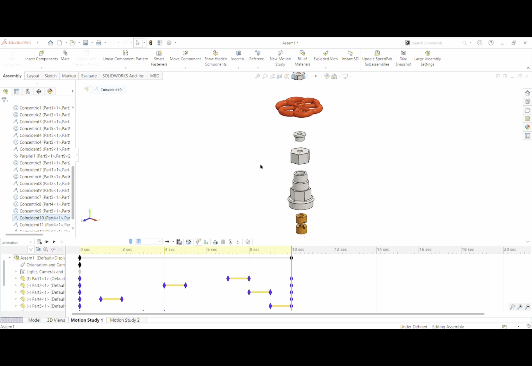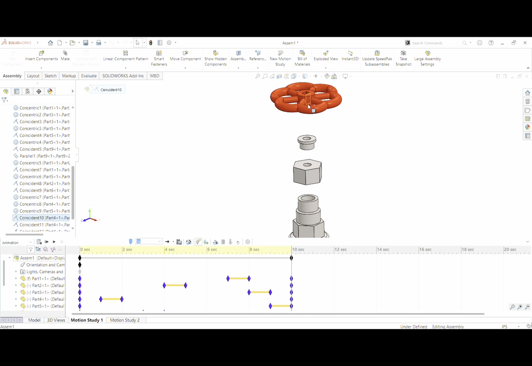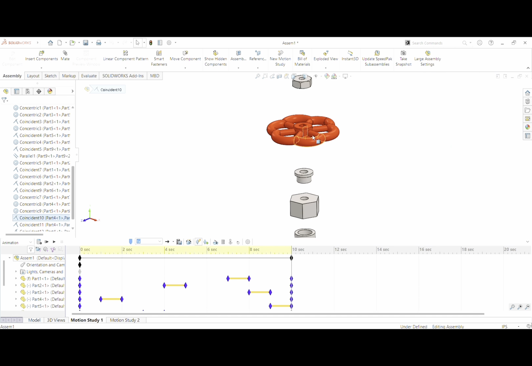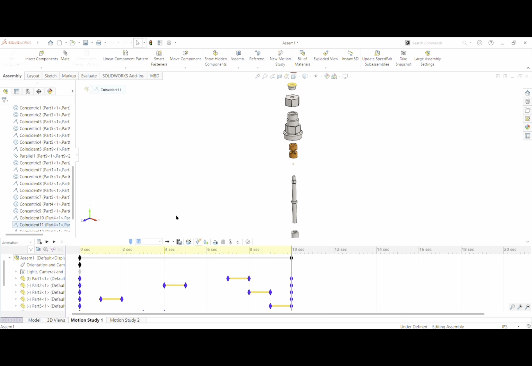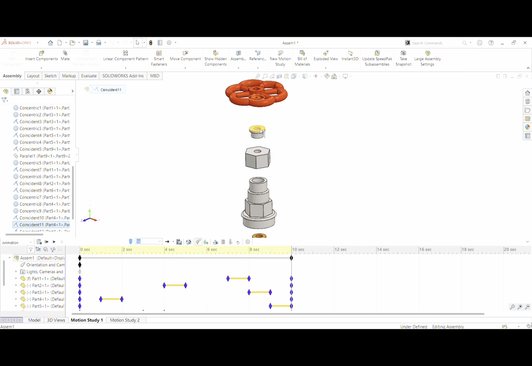Next coincident between this area and also this area to make sure the hand wheel is also attached. And then coincident between the top of the gland and also below the hand wheel.